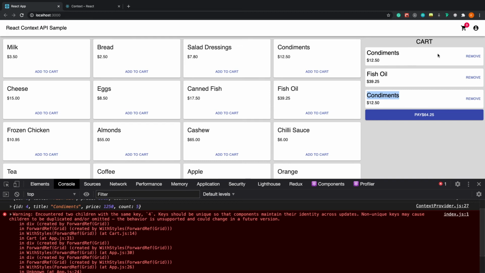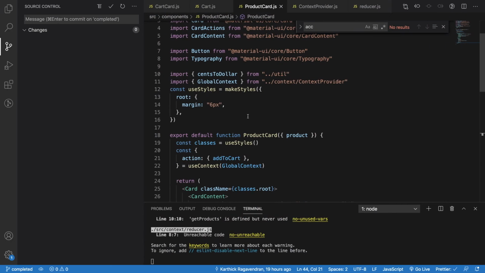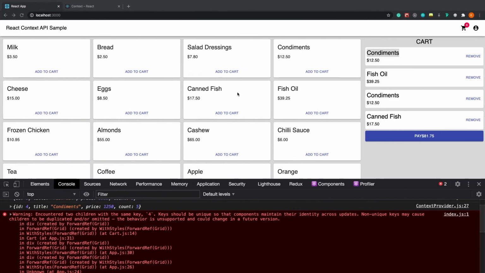We can have a count here, number of units of this product and everything, but that's not completely relevant to context. Just to wrap this up, we are going to allow only one entry in the cart. Let's do it. In the product card, we are going to disable this button and change the string if it is already there in the cart.